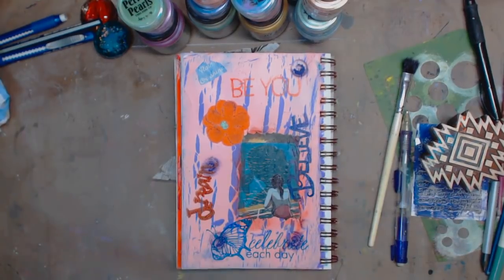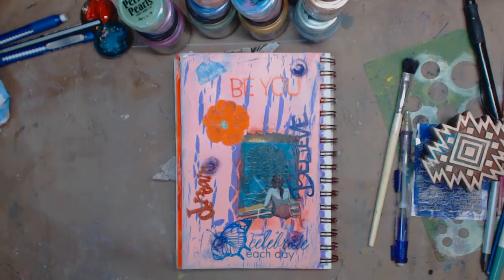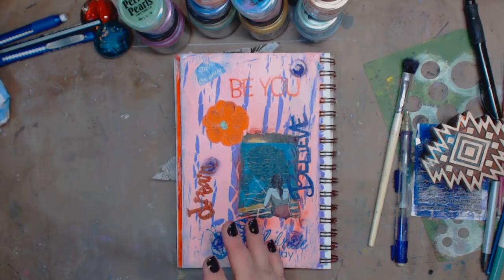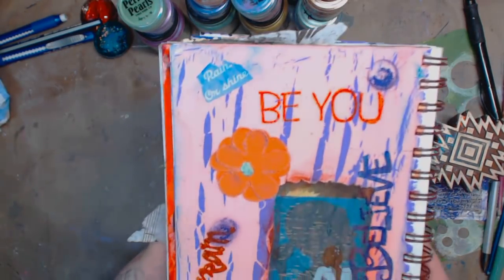So I'm gonna do a real quick talk about things in my art journal that are very easy and inexpensive that you can do in an art journal, or on an ATC card, or painting, or whatever thing you're going for. So these are easy and these are done a while ago.